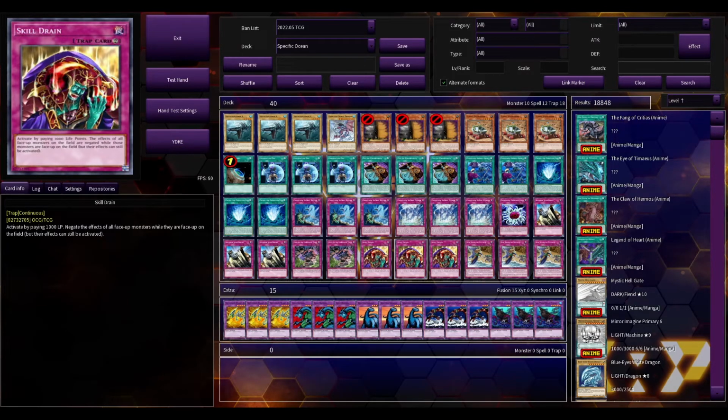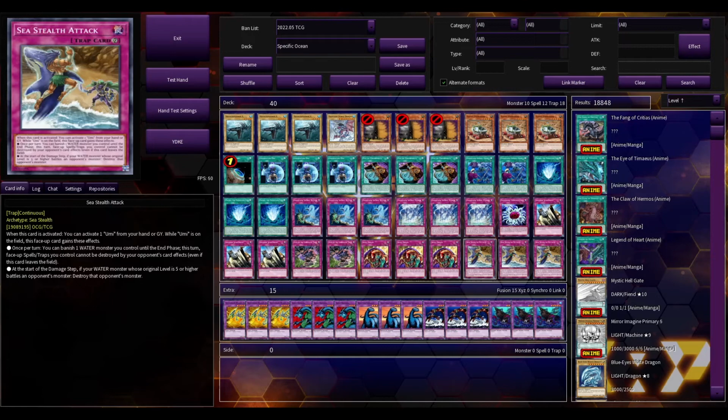and normal monsters. Finally, now we're going to have to talk about this one a lot, because this is also very important to the deck. You don't absolutely need it to win, but it certainly makes it a lot easier. Three copies of Sea Stealth Attack. It's a continuous trap card. When this card is activated, you can activate one Umi from your hand or graveyard.